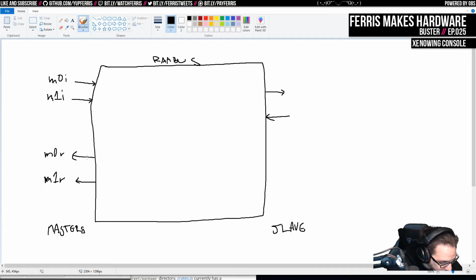The reason I draw it like this is because we're going to draw a dotted line through all of this. And I should have drawn this arrow a little lower, that's fine. So on the top here is the issue, and then down here we have the returns.